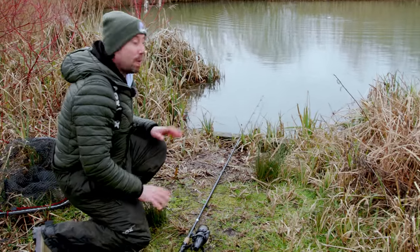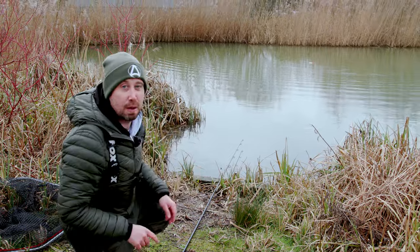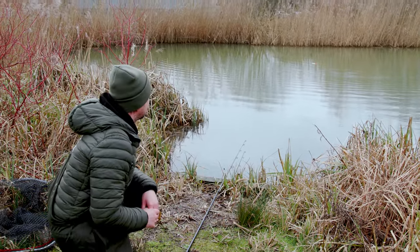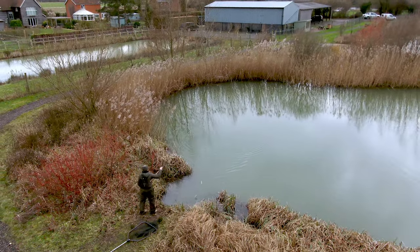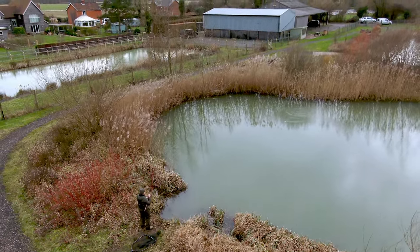I love it, sort of almost stalking for pike. I absolutely love it. I do get bored of sitting in a swim, and it doesn't really matter how well that swim's fishing. I love to have a little wander and stay mobile. It'd be a real bonus if we can get one here.